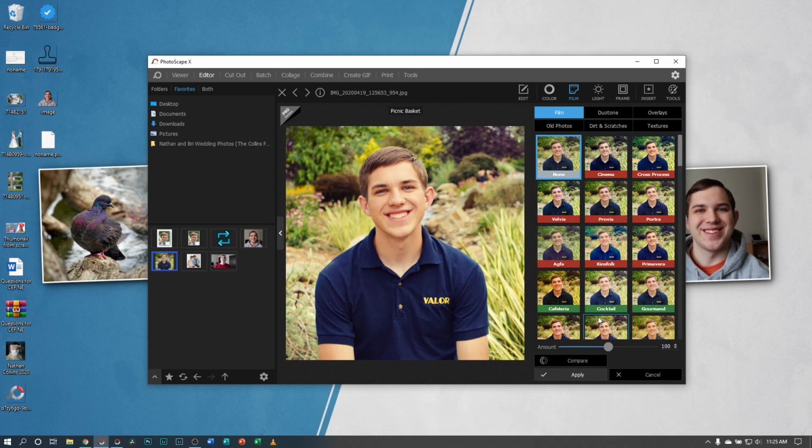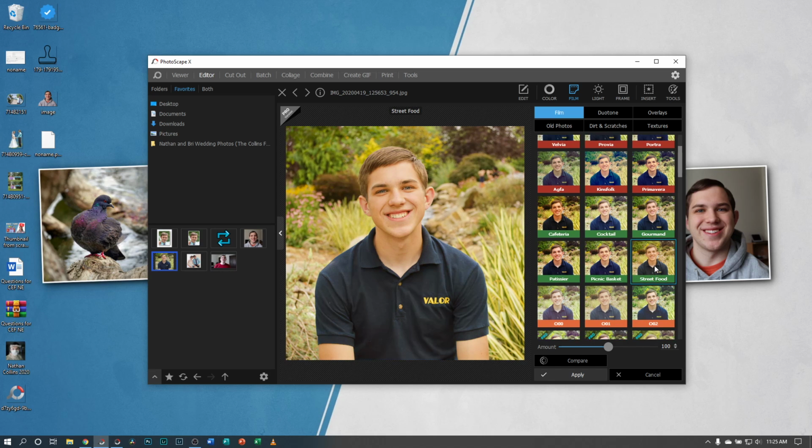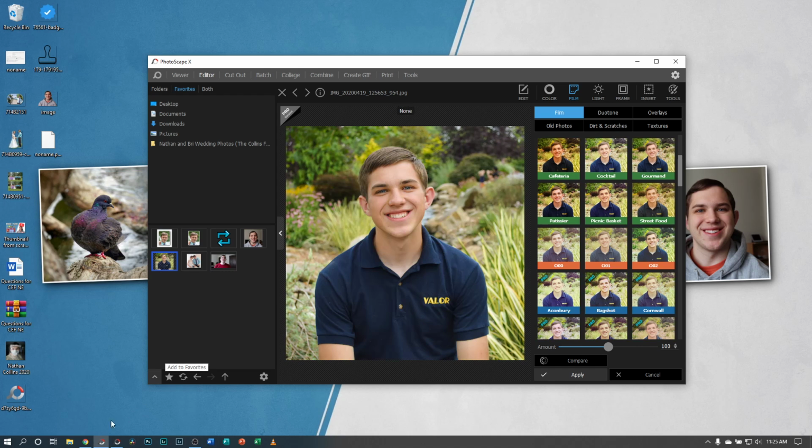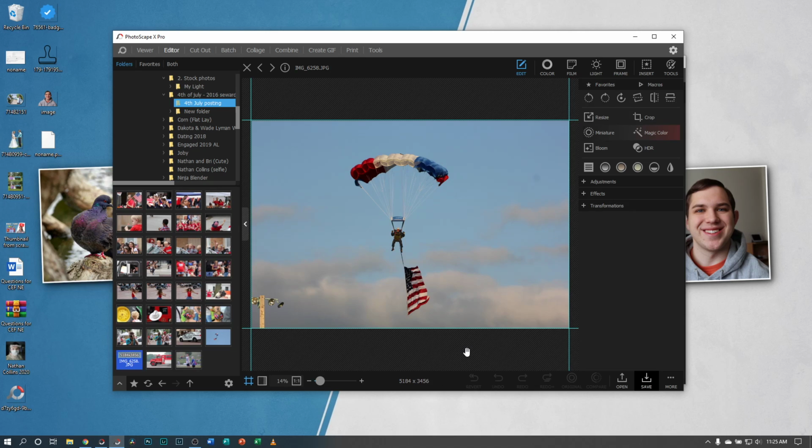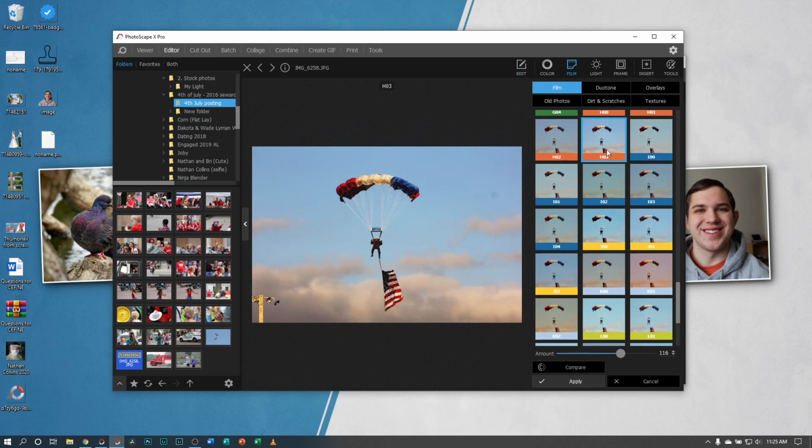Basically, a preset is something where you're able to take the time beforehand and edit a photo to your liking, and then save the way that you edited that photo, and then be able to just automatically paste all those edits into a photo just instantaneously. So let's say, for example, you were at an event and you took this great photo of this guy parachuting down with the American flag. It looks really cool, and you're like, I want to post that right away, but I want it to also look like the kind of theme of the photos that I normally take. I want it to look like, well, maybe the rest of my Instagram page.